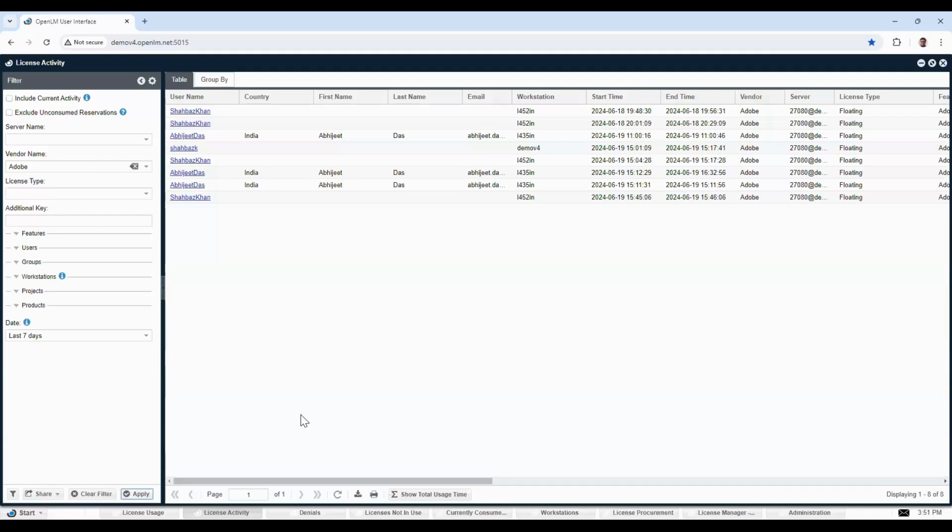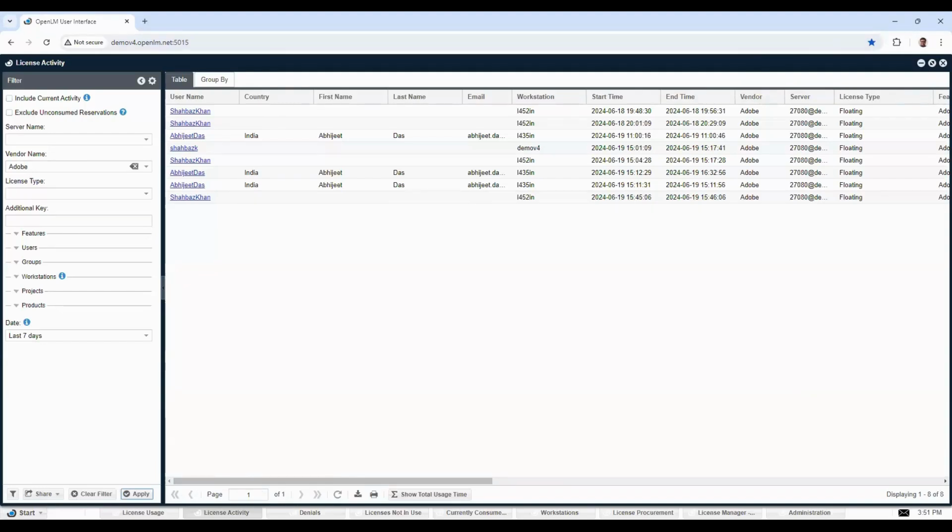And if they are using any application which is accessed over the web of Adobe, that also we can track, where we will be tracking on which workstation the particular Adobe application URL was accessed, at which time it was accessed, and how long it was in use. So those are the details we can get. For this, we require the OpenLM Applications Manager, with which we configure the usage of the Adobe named user licenses. So from the process of the Adobe applications, we can track it.